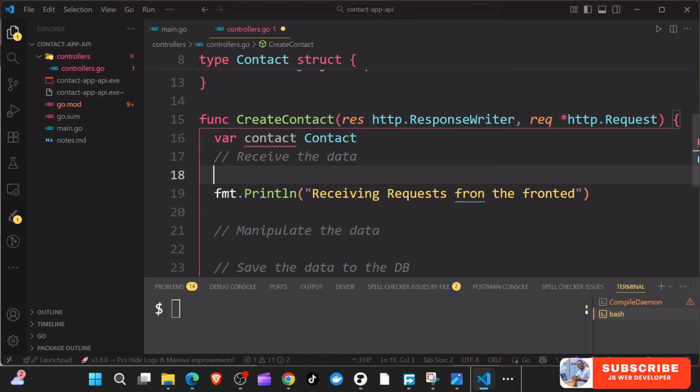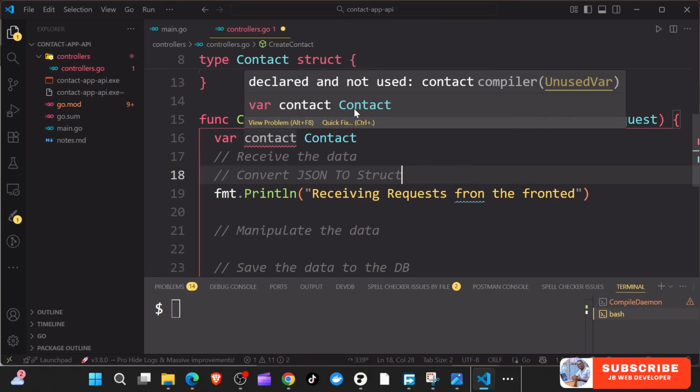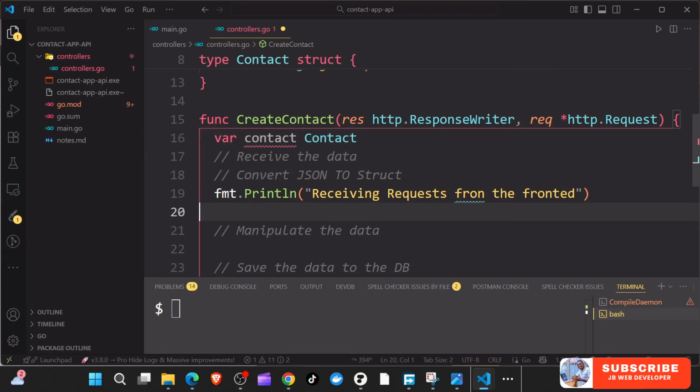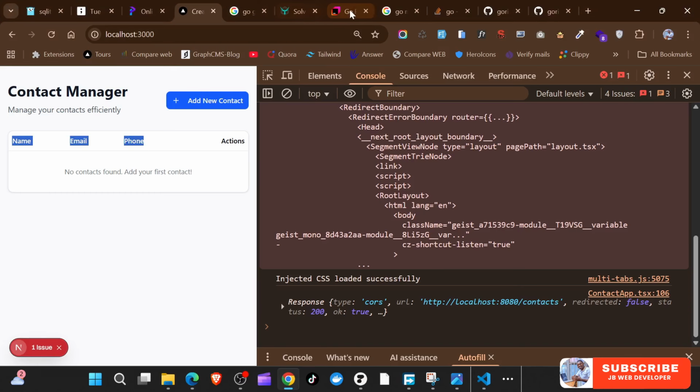So we receive JSON. What we need to do is convert JSON to struct, and this is our struct. This variable here is of type Contact, which is the type that we have here, this one. So what we need is to convert this, and to convert JSON to struct, we have two methods, the new ones.